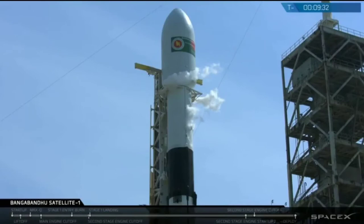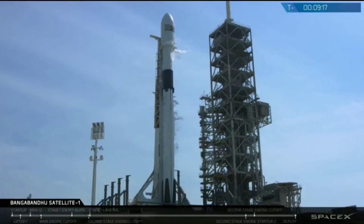We also start loading RP1 onto stage 2 at T-minus 35 minutes, but we let that complete and then add the liquid oxygen. That started at T-minus 16 minutes. So, all told, that means that currently we're at about 95% full of fuel in stage 1 and 100% full in stage 2, with liquid oxygen being at 90% in stage 1 and about 60% in stage 2.